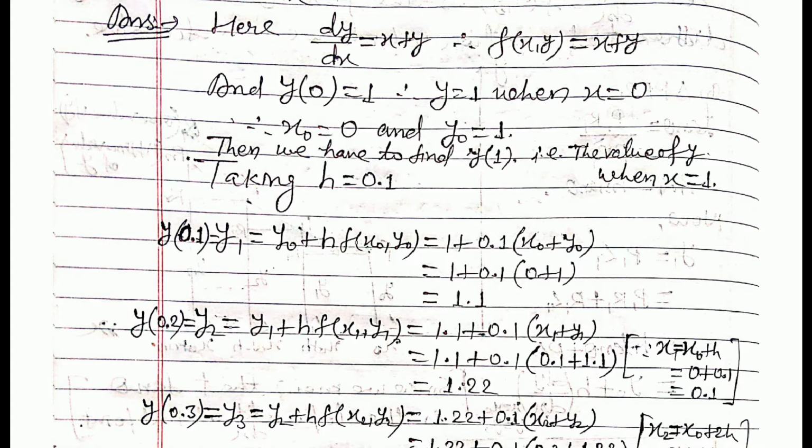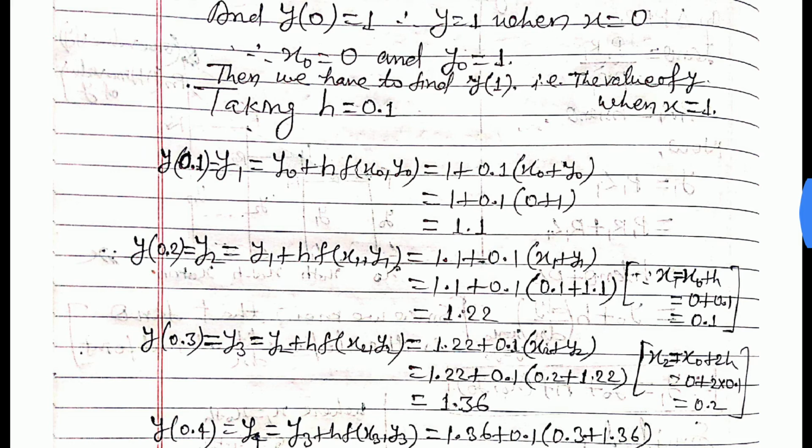First of all, we have to divide the interval from 0 to 1 into 10 small intervals of width 0.1. In this question particularly, we are going to take h equal to 0.1. You may take 0.2 here also; then there will be 5 intervals, and if h is 0.1, there will be 10 intervals. The more intervals you take, the better the accuracy you get. If you take few intervals, you will get less accuracy.